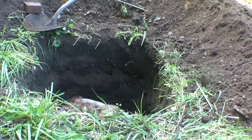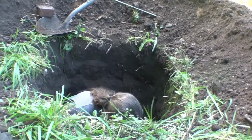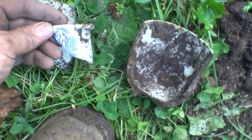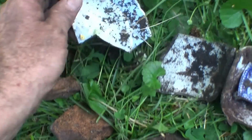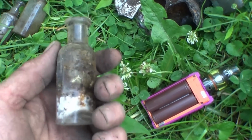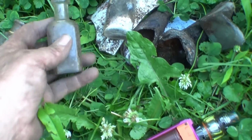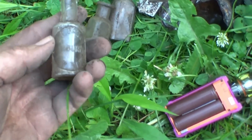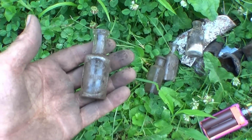Paul's down in there about 6 feet, still throwing out dirt. I'm getting close down there now. He hit a couple pieces that look like a tea leaf coffee cup, a blue willow cup, and a plain ironstone cup. Some big bones, another piece of that blue plate. Did hit a couple bottles here. We hit a little 1880s unembossed drugstore bottle, still got little white pills in the bottom of it. Another one just like it, nothing on them, a little square slick, 1880s. And finally an embossed one, a C.R. Bailey perfumer out of New York. Nice little cologne bottle there.